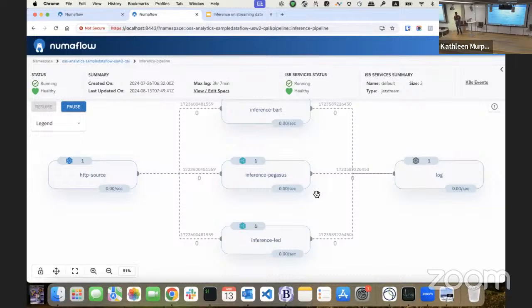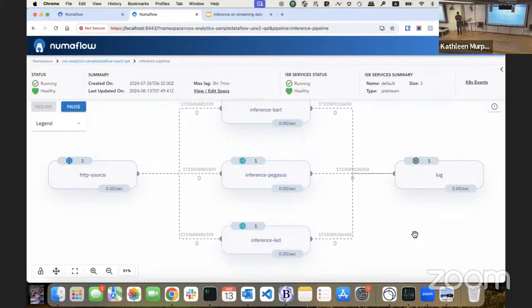So out of the box, what the platform does, as a platform, we don't know what to do with the events once we consume them, right? So we keep on trying it as long as we can. At the same time, we provide you the flexibility to drop the events, or probably you want to send it to some kind of dead letter queue. You should be able to configure, for example, instead of having one sink, maybe you can have another sink, which is like a dead letter queue, and then you can send all of your events there.